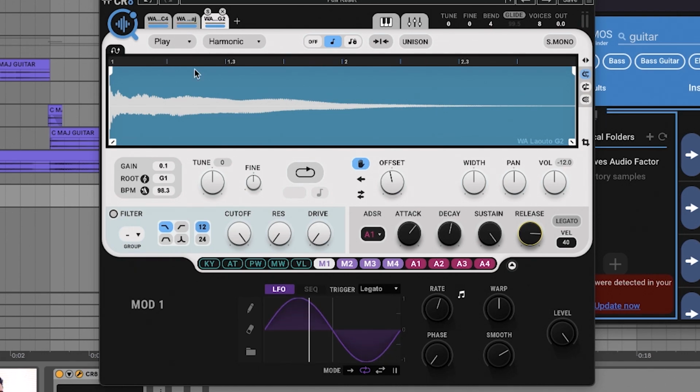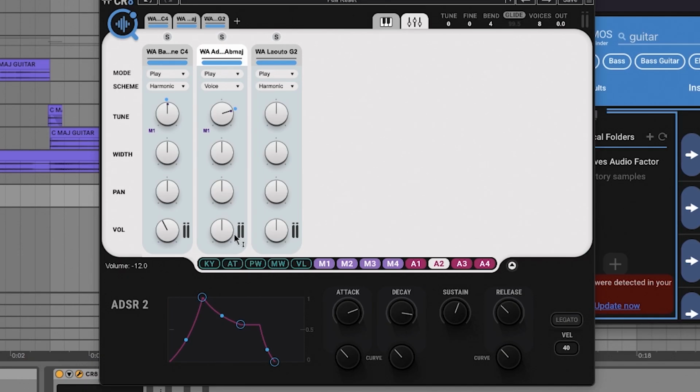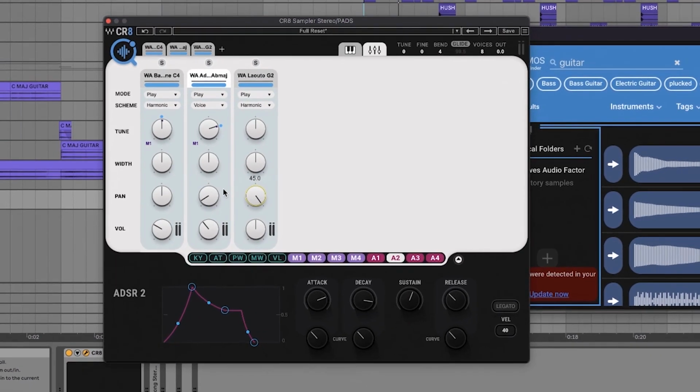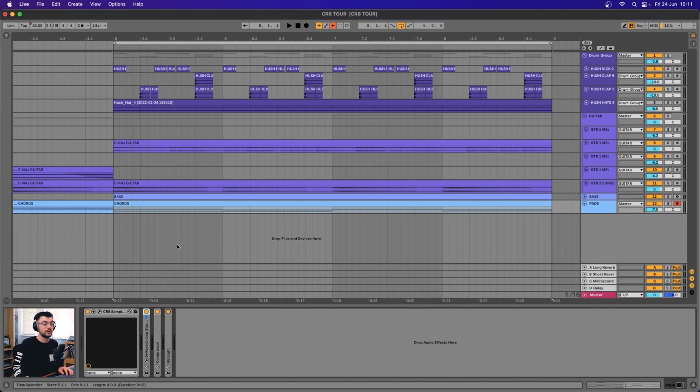Sounds nice, but all of the sounds are coming from the same place. With this first sound, I'm going to set it to unison. It basically creates a copy of that sample and detunes it ever so slightly at the sides so that the sound appears wider. Awesome, it's a little bit loud in the mix right now. So I'll hit the mixer tab to adjust the tune, width, pan, and volume. And I'm just going to add the Waves H reverb, a sidechain compressor, and an EQ as well. Let's see what it sounds like in context.